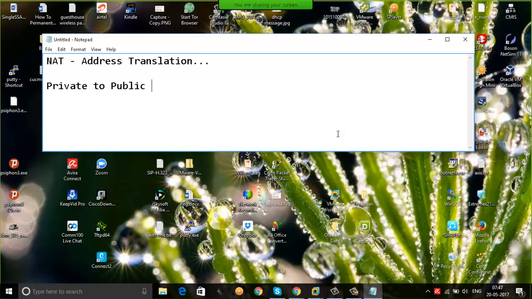It is also possible that if you have an internal server that needs to be accessed from the external world, you will map a single public IP address to the private IP address, so that a request received for that particular public IP address can be forwarded to the internal server IP address. So typically NAT is being used for what? You can allow the internal private IP addresses to access the external services, or you have your internal service that can be accessed from your public network. And you also take the help of NAT for some security purposes, to secure your internal information.